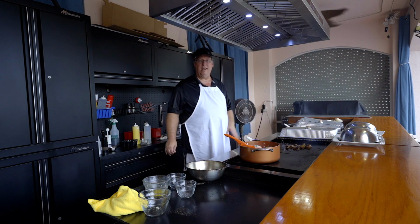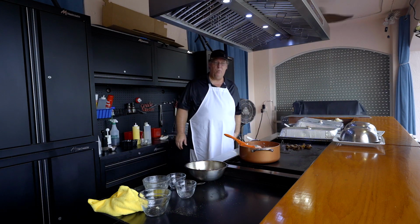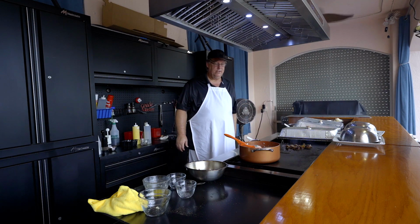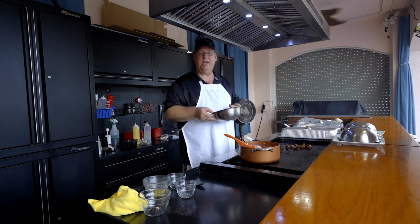And the bread should be done here within a minute or 2 more. And we're done. We're ready to eat. So let me go ahead and get the mushrooms off. We'll plate it up and we'll give it a taste and see.